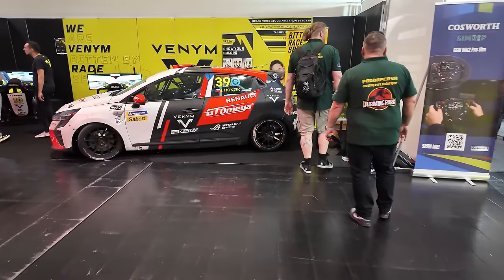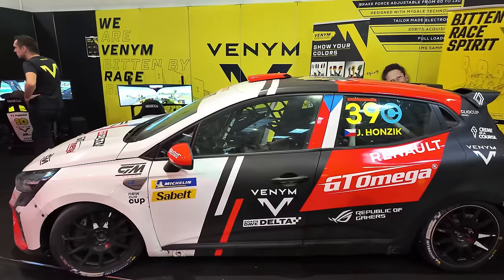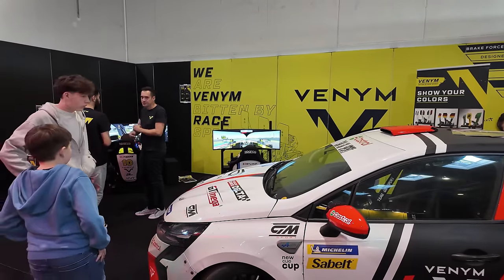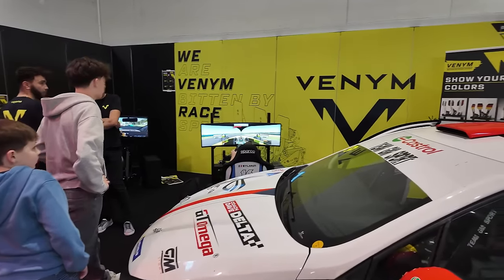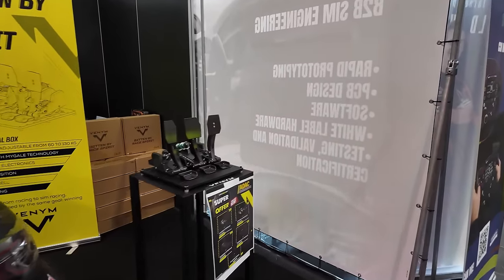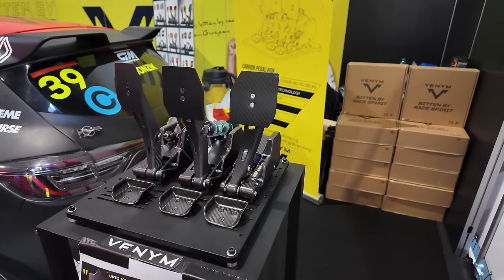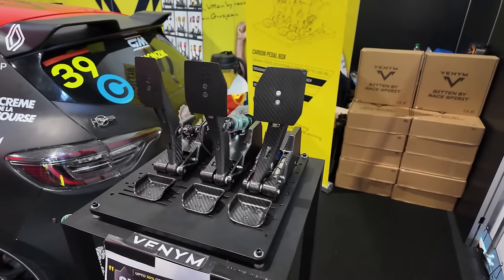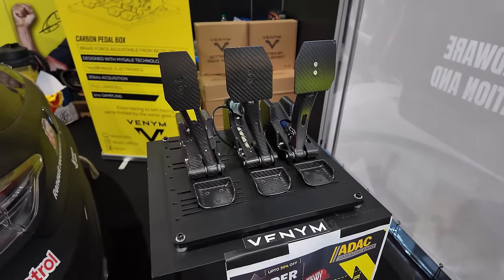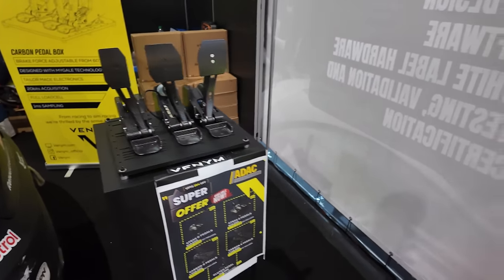Greetings to Jaroslav Honzig, the Jardier — that is his race car on the Venom booth. They are also here with some iRacing rigs, and I think their prime product is this load cell — or it might be a hydraulic paddle system. It's interesting: here you can put your foot in and make sure you don't drop out of position. That's looking really nice.